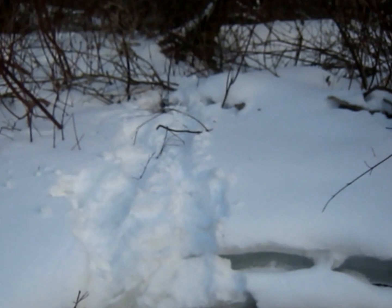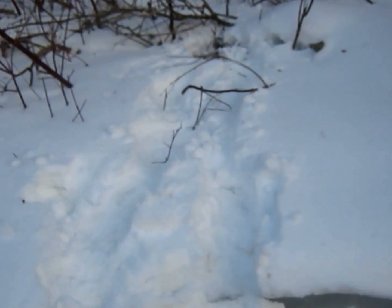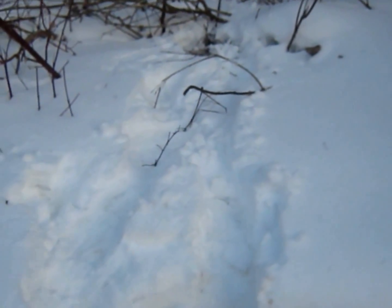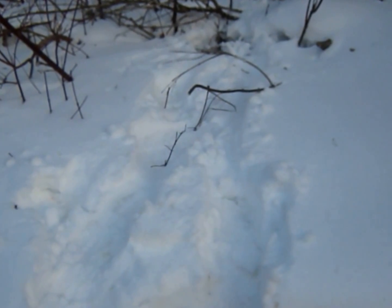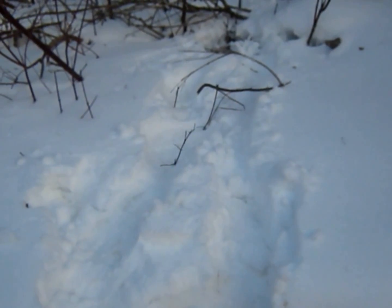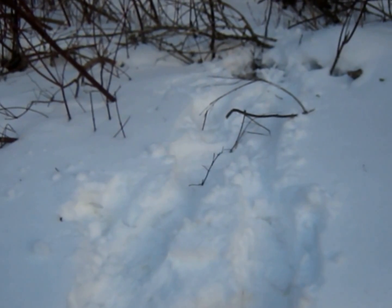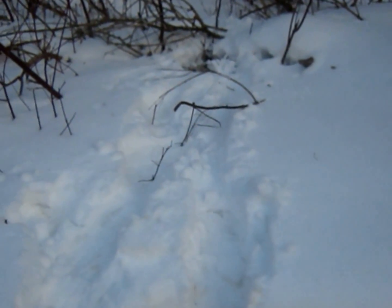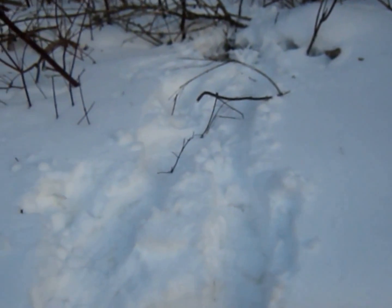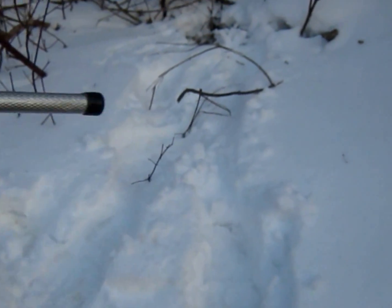If anyone has any idea what that is, it's hard to just say it's an animal, an elk or a deer, because they have 4 legs, and these are huge steps, one in front of the other. Just one step to the next step. 5-foot gaps over trees that animals couldn't step over. Just unbelievable. We got some hair samples. We don't know what we got here, but we're up here doing some fishing, and we discovered these steps. And this is South Fork, Utah. It's our first time ever. We've heard of Bigfoot being here, but we've never actually seen anything.